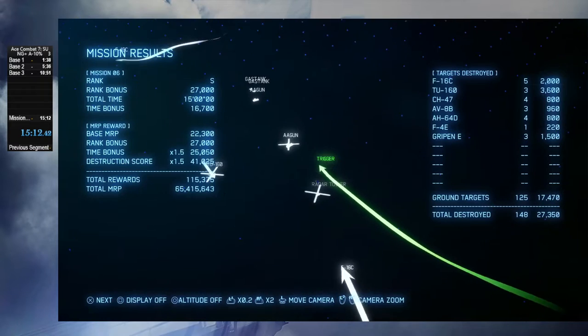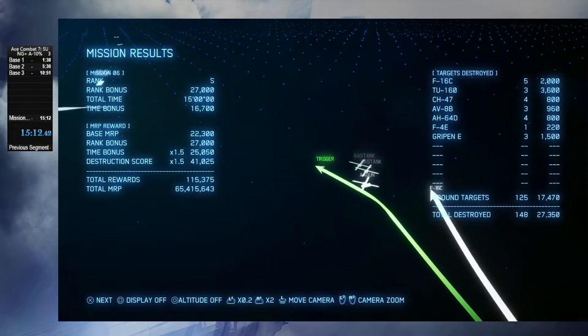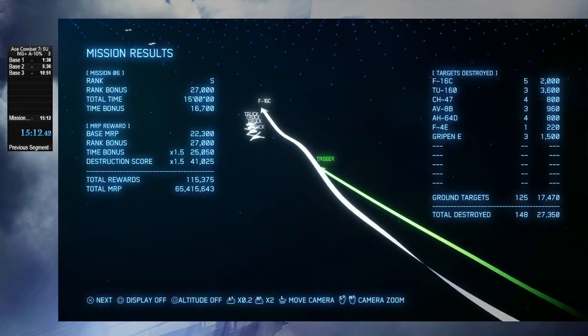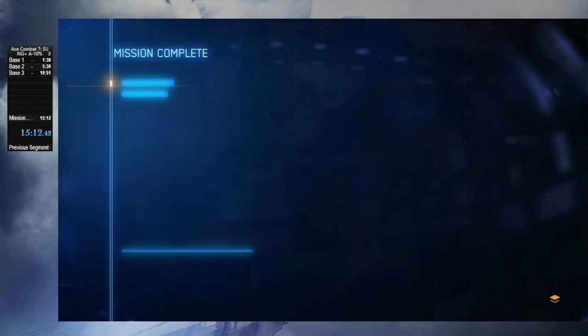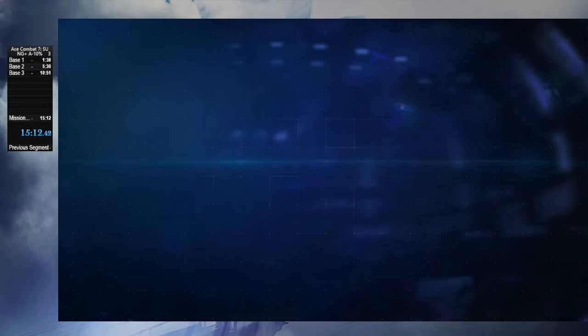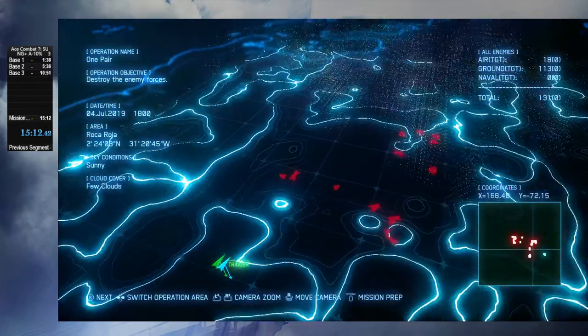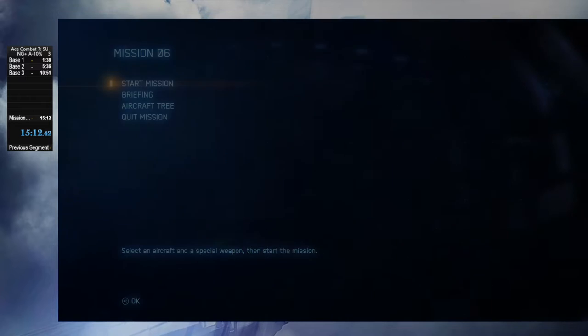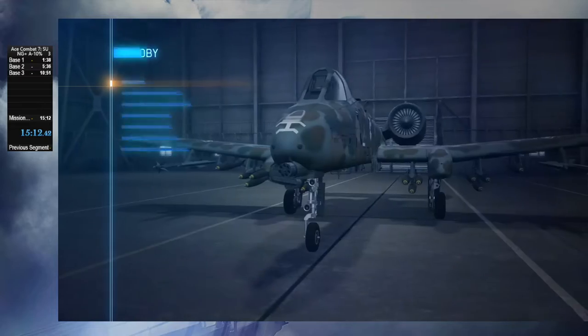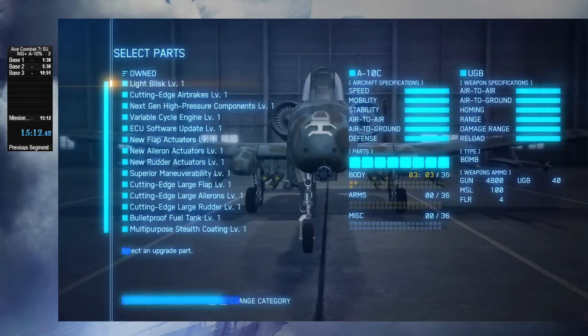If I had parts on this plane, I'd do this mission much easier and I wouldn't even have to worry about being hit. You know what? I can even illustrate this. Let's queue the mission. I'll pick the A-10 again, same setup, but I'll select some parts.